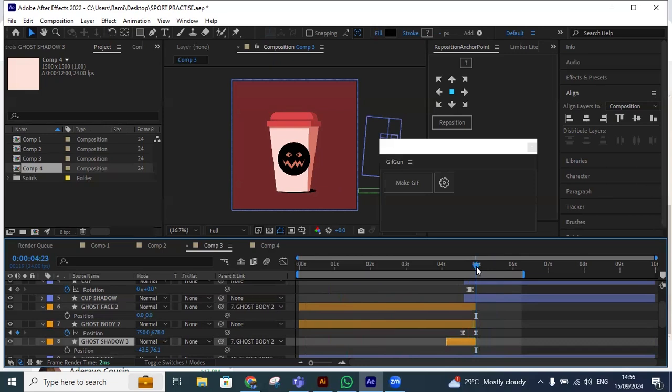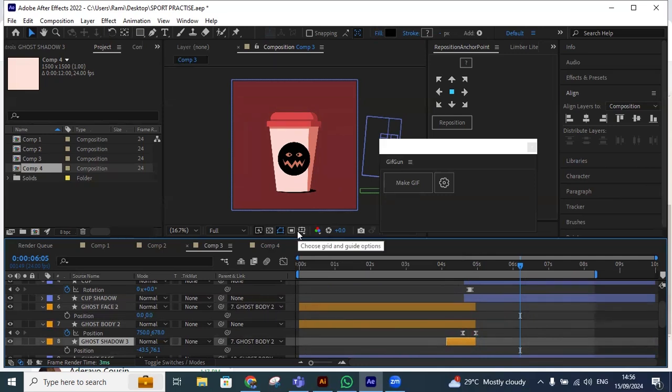So let me give you more space: shift page down, page down. I think let me do one more page down. That's staying in view for enough time. Now, what I want to do next is make sure the cup comes down, everything that has to do with the cup.